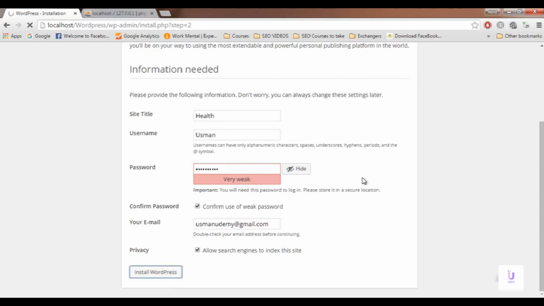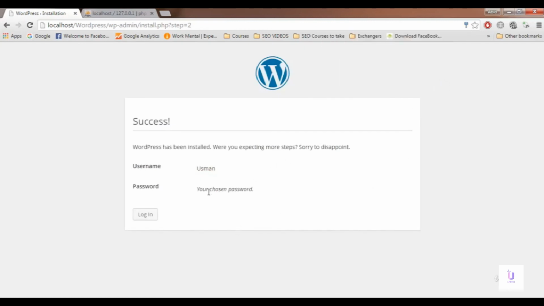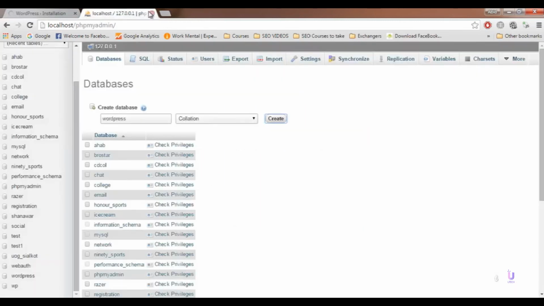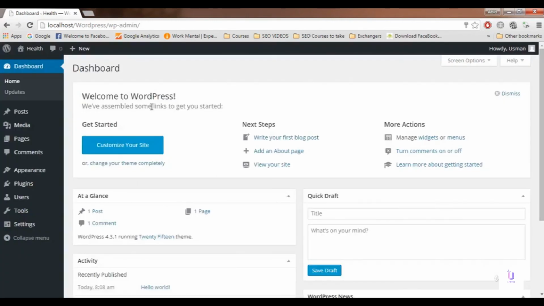It's installing WordPress. It will take a while. Okay, done. WordPress is installed. It's time to log in. You can close this tab, we don't need it now. Okay, now the username. Remember the username that we entered, and what was the password? The password is hello world. The H was capital. Okay, log in. Okay, we are logged in.